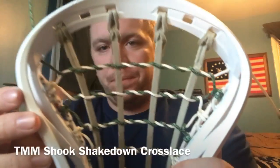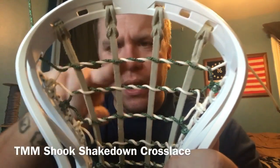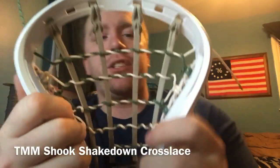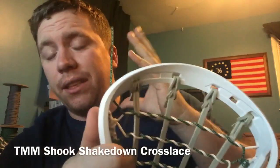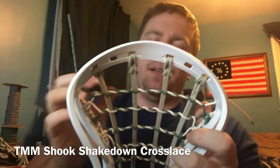So basically what's happening here is the white lays across the back and attaches, and that's where you get most of your tension. So you want that string to be relatively loose. You'll kind of see what I mean when you actually do it.